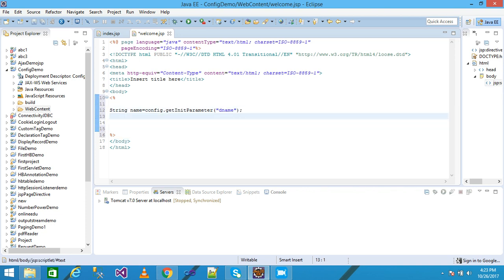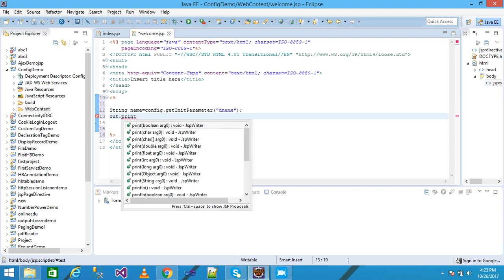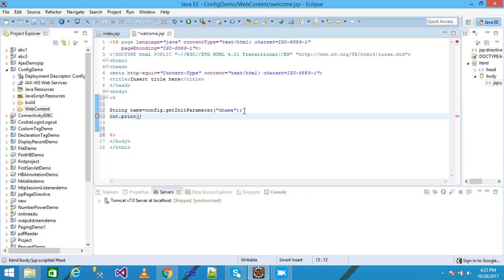First I use the implicit object out and call the print method and print the value of name, and save it. So the value of the initialization parameter is assigned into the name variable, and with the help of the print method we print the value of name.